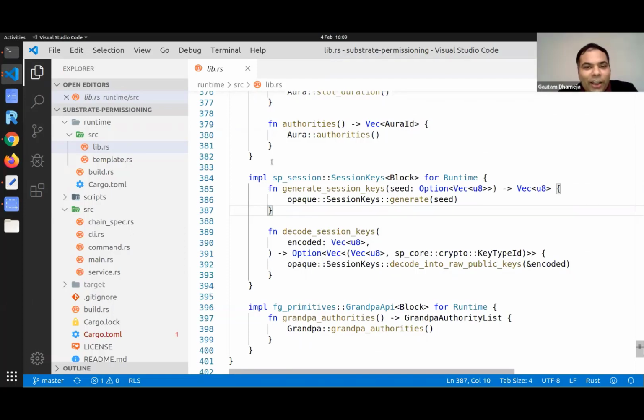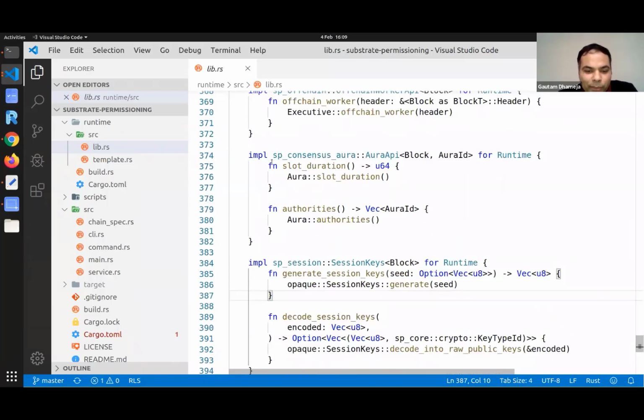Yeah, I fully agree with you, Joshi. Anything below construct runtime is kind of magic. I also did a seminar a few weeks ago where we added a not very complicated pallet, one that just summed up two storage values. And that was the first time I dived in down here. Interesting. Cool. So this was the validator set pallet.